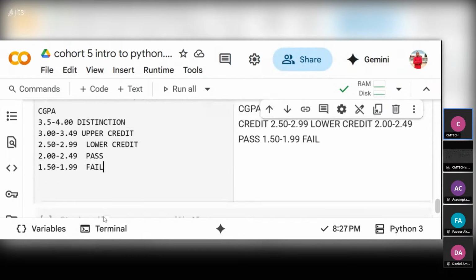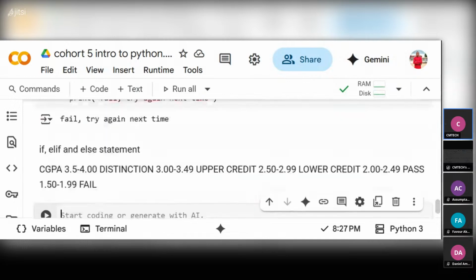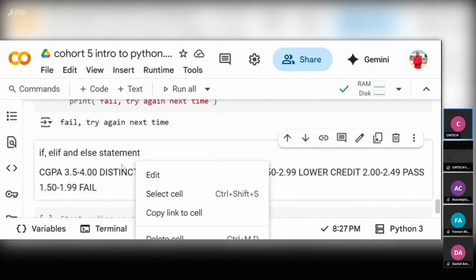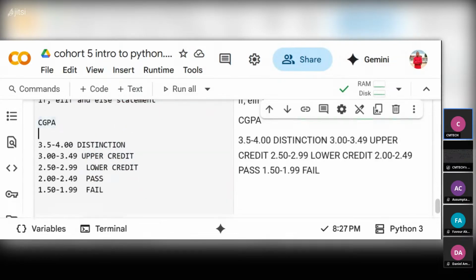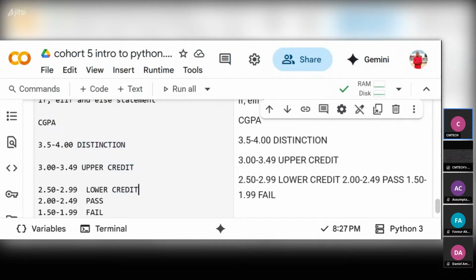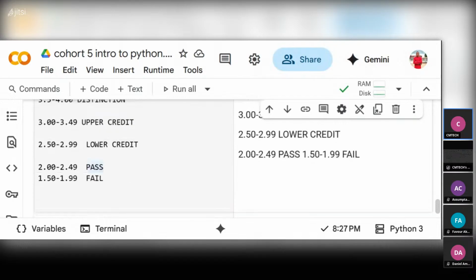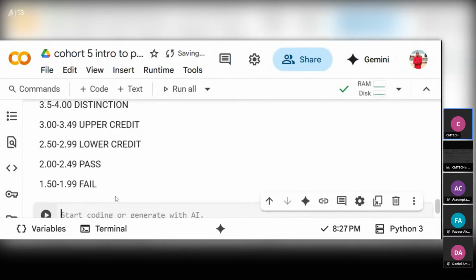Now we have created the sample of what we want to do. So let's move on.